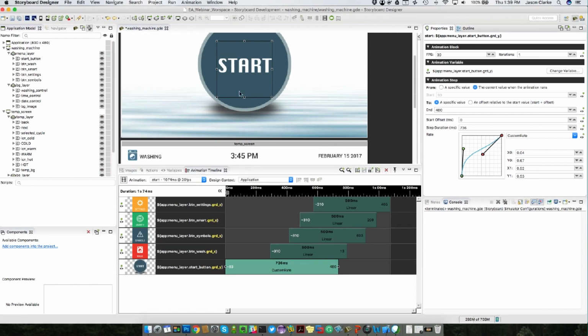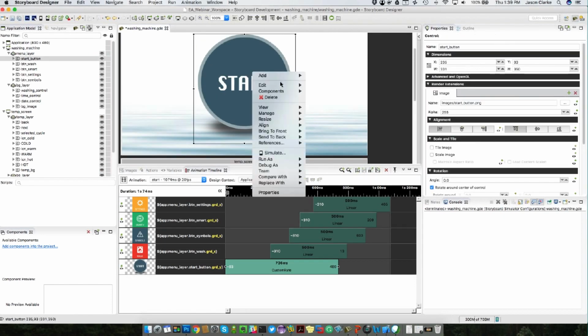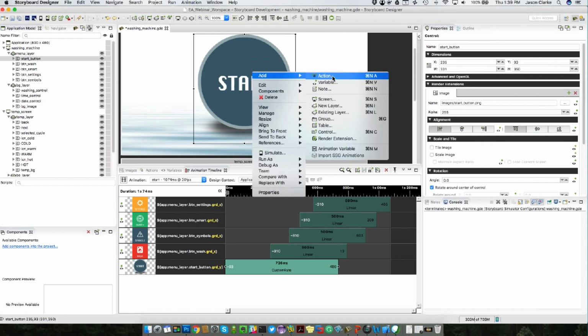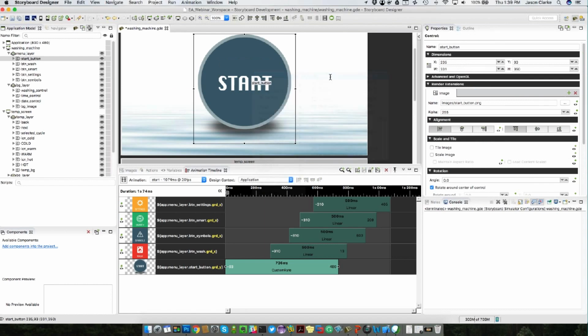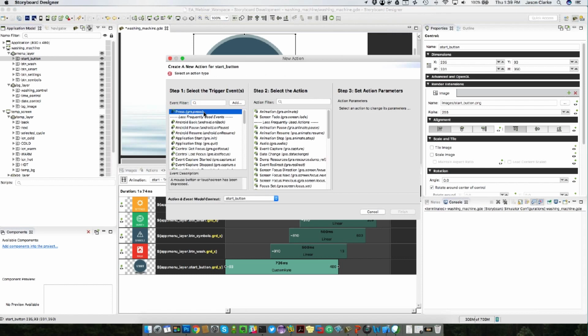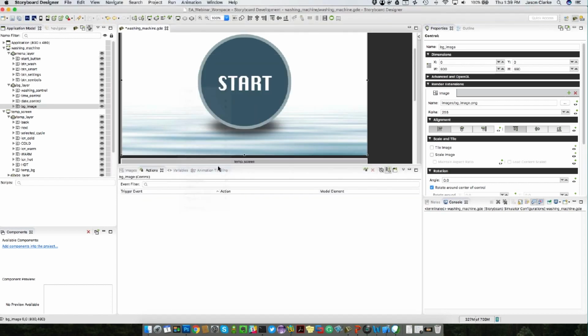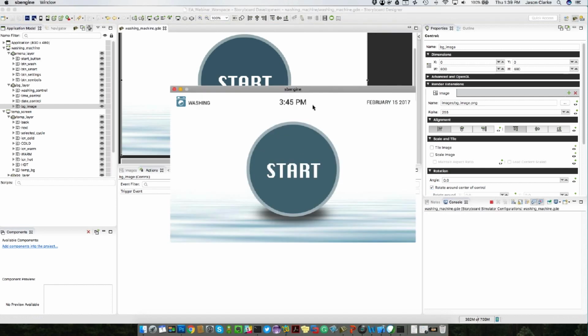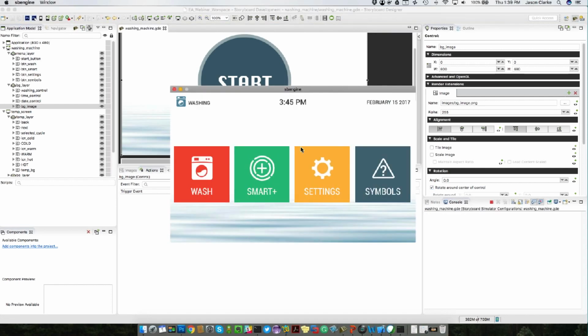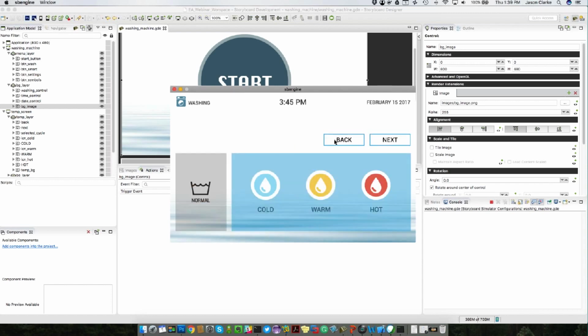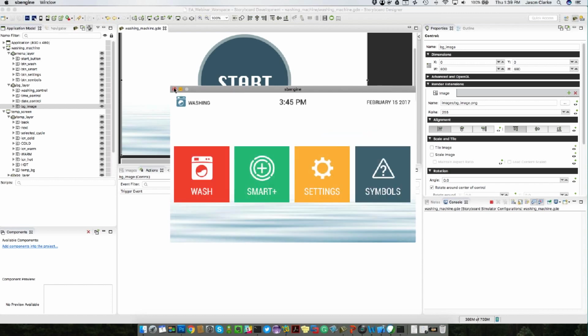What we've done so far, the last thing I need to do here is on the start button, tie the animation. So when somebody hits the start button, it does something. We'll add an action here, and if somebody presses on this start button, I'm going to do an animation, and my animation is start. If we simulate this here, save it, yes, we can see immediately that things come out and move at a weird rate because I did that. But I can click on the washing machine, it fades to the next screen, I hit back, it comes back. So I can see how it looks and feels on my desktop. I can validate what I wanted to happen happens.